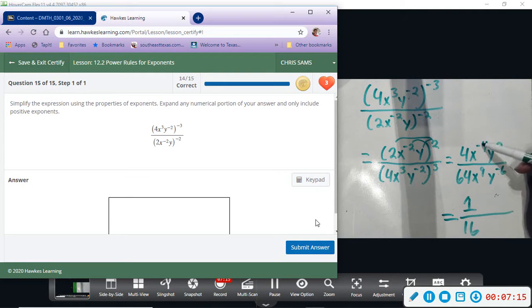This negative 4 gets moved down to make it positive. We already have a 9. So 9, adding this 4, because it becomes positive, will give us an x to the 13th on the bottom. This y to the negative 6 will get moved up and combine with these 2 here. When we move it up, it becomes positive, and we'll have 2 plus 6, which gives us y to the 8th. And so now that I have a term up top, I don't need this 1. And so we just end up with y to the 8th over 16x to the 13th.